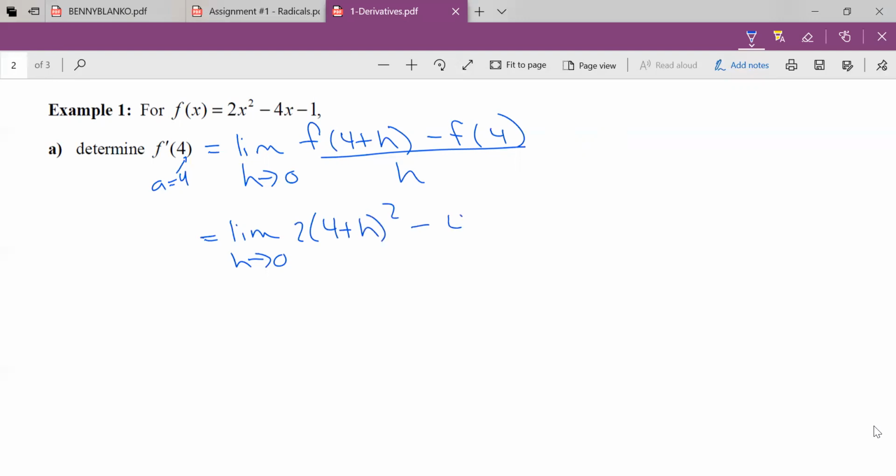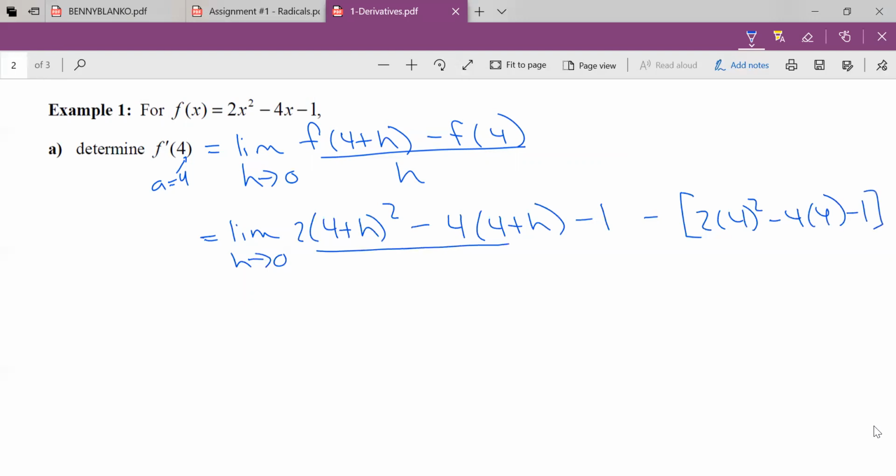So now remember what we did when we were finding these limits last unit. We sub everything in. So 4 plus h for x, minus 1, and then minus f at 4. Okay, so we've still got to find f at 4. Well, f at 4, I need to sub into that function as well. So there's a lot of little calculations here, and you can see why people would make some mistakes, right? Because there's a lot, and I'm sure I'll make a mistake even right now. Okay, so you just got to take it slow.